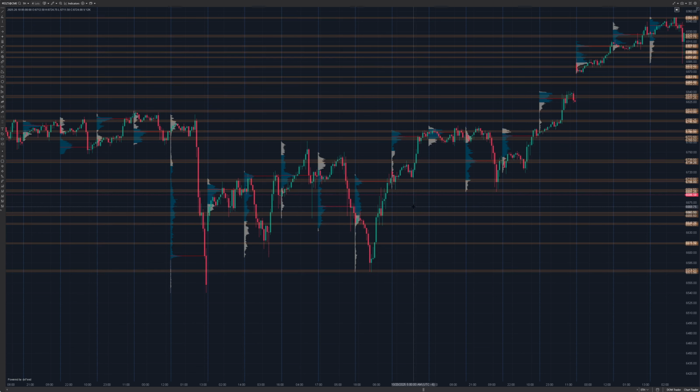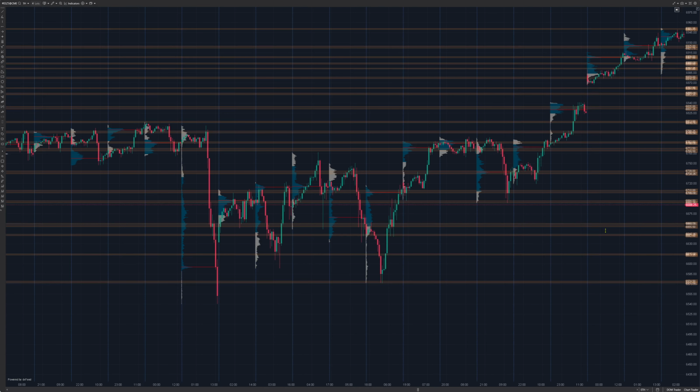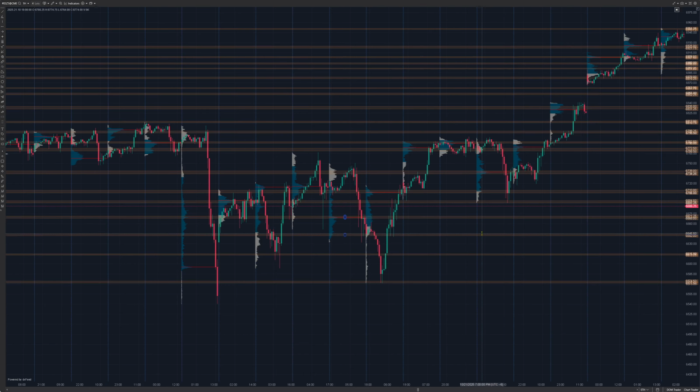But I would more define it here. That's the POC from the day before. I would more define it. Let me do some magic here before we continue. So we are here at that level. I would say this one here deserves a change to that POC here. There was a reaction on the day later, and it's nicely in between those two here.